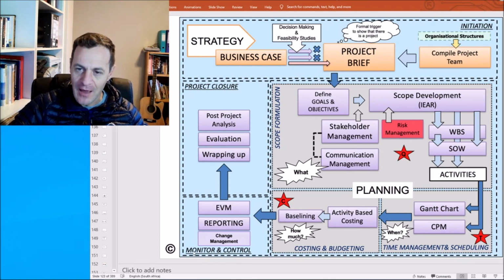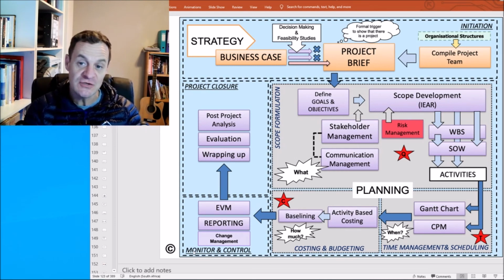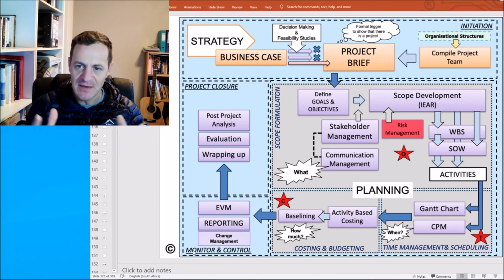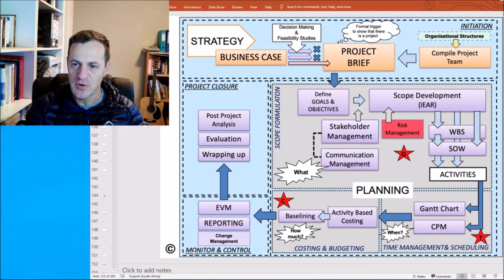You need to figure out how you are doing in relation to your plan, and you need to control that back to your plan or change your plan if need be. So we're talking about change management, structural change management. We're talking about reporting. We're talking about earned value management, making sure that you do what the project plan says you have to do. That then goes into the project closure phase, and there we do all our post-project analysis, our evaluation of the project team, the suppliers, the subcontractors, the contractors, the consultants, and we wrap up this whole thing and we say, good, Bob's your uncle, the project is finished, we can go on.